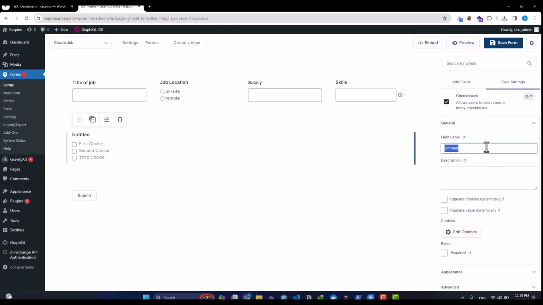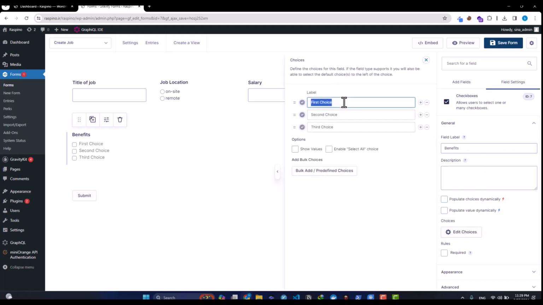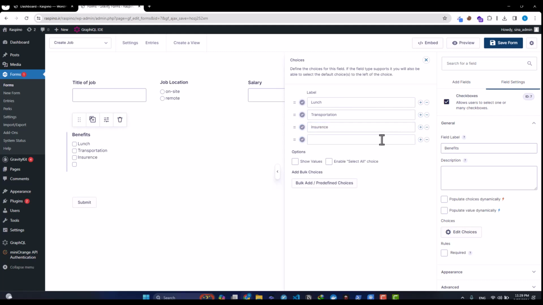For example, my job has a benefit of lunch, transportation, insurance, and free coffee shop. These are just items that in some job titles could be checked or not.